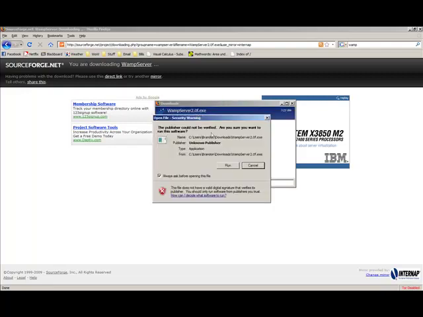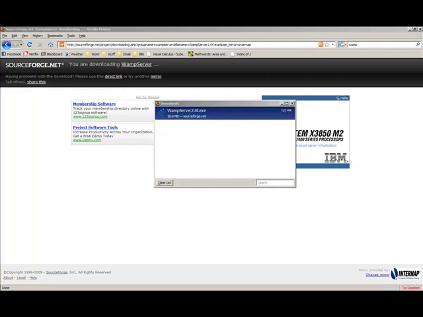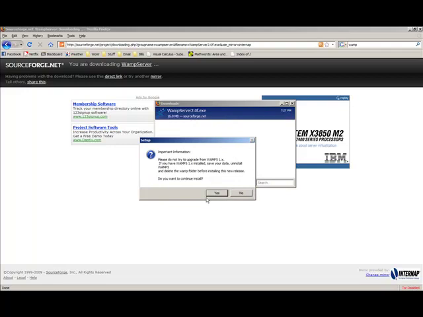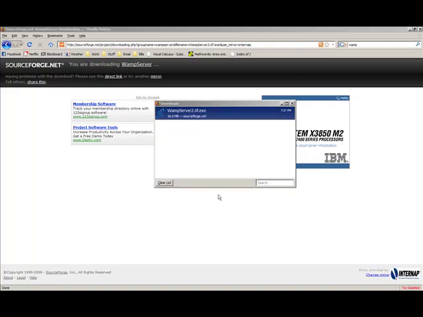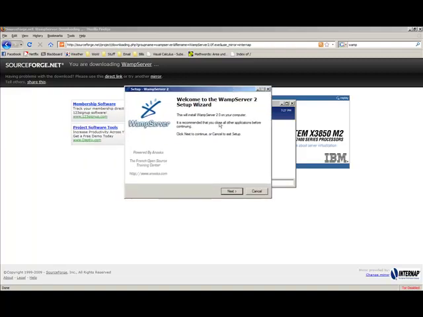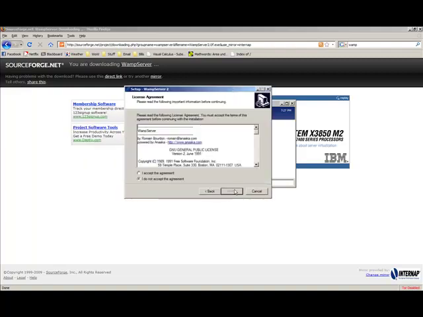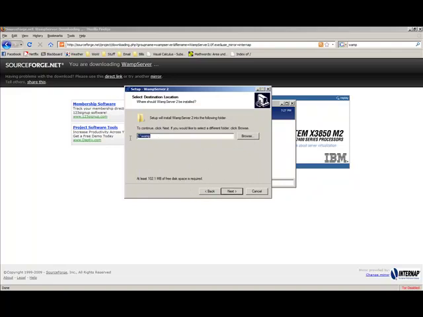Let's double click this guy right here, give us the warning, and do you want to upgrade? Nope. This is a clean install, so yes. We're going to get this nice little window here. Welcome, do what the nice program tells you, accept the license agreement. It's going to save to your C drive and this WAMP directory. If you want it somewhere else, hit the browse, change it. If not, just go with it.